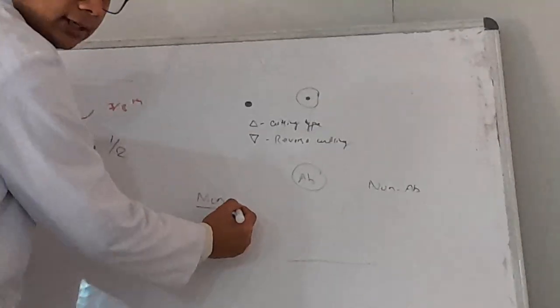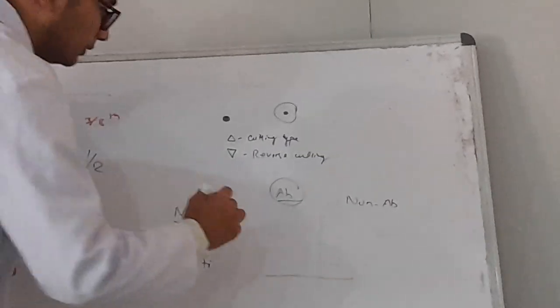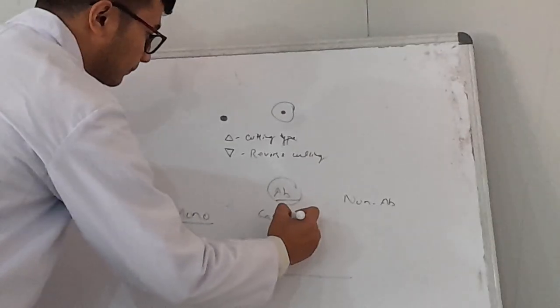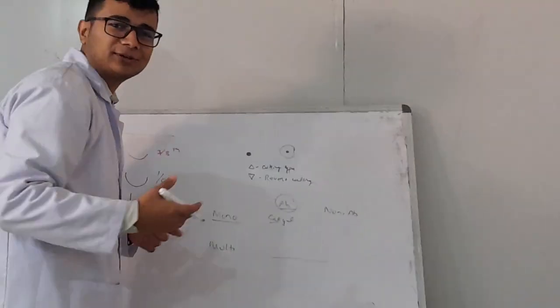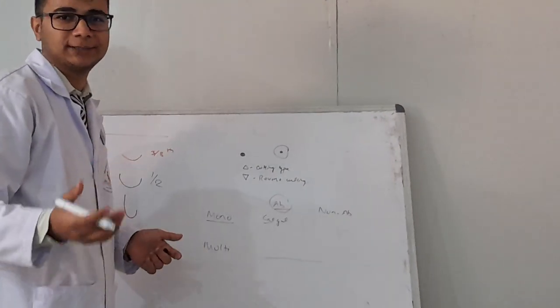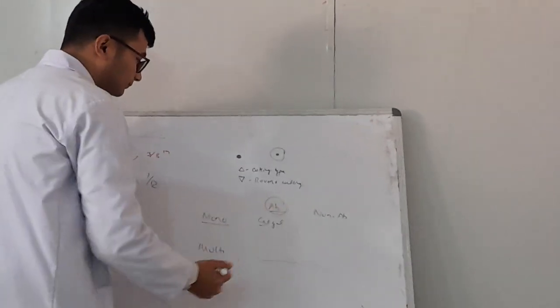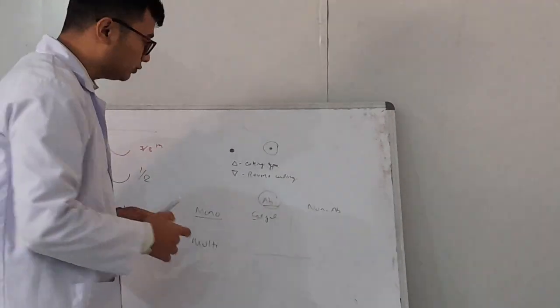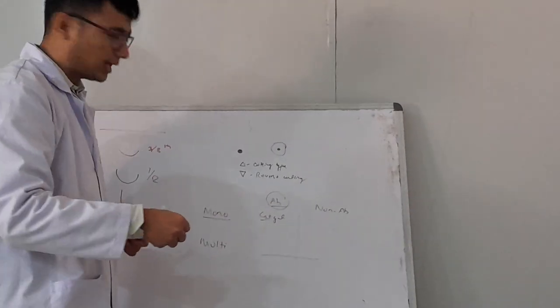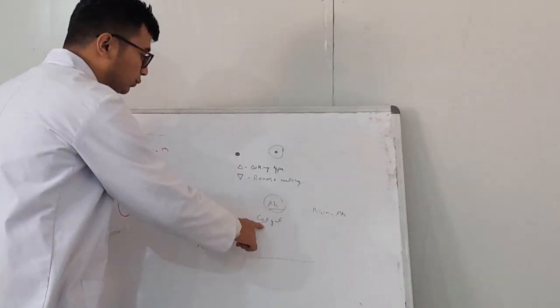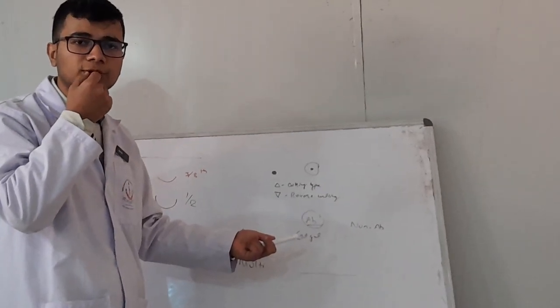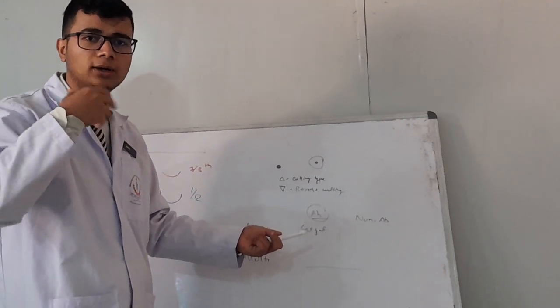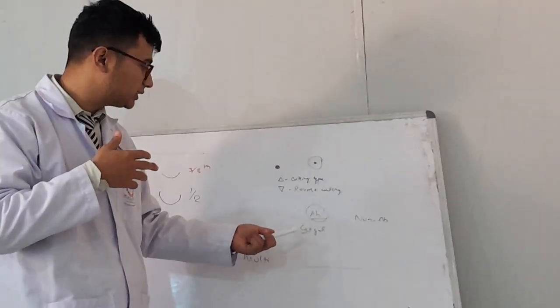In monofilament and absorbable type, the most common one is catgut type of sutures. This is like a misnomer. Though the word contains cat, it is not made from cat. It is made from cattle or sheep, interesting. So this is catgut type of sutures, and you see it has the property of being absorbed, isn't it? And it is monofilament. In which places do we use catgut type of sutures? It is especially used in the mucosal surface of the lip and the oral proximal GI tract. So in these cases we use catgut.